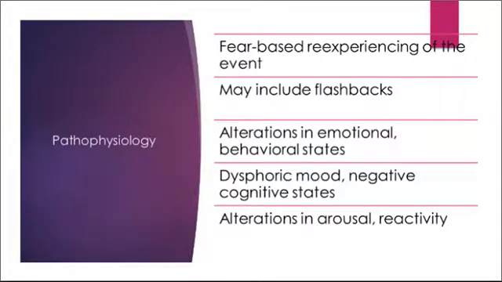Pathophysiology: fear-based re-experiencing of the event may include flashbacks, dysphoric mood, negative cognitive states. Some people experience acute stress in the immediate aftermath, which may result in acute stress disorder. This shares some factors with post-traumatic stress, but that is an acute state. Post-traumatic stress is of long, prolonged duration.